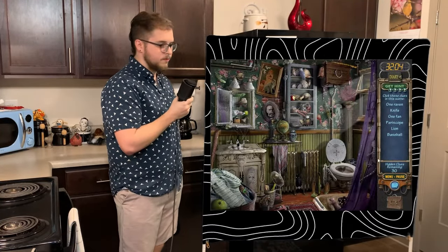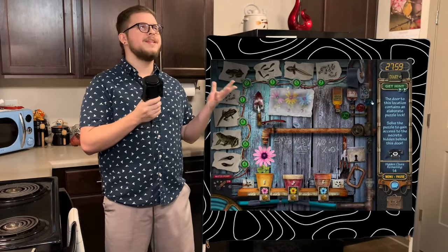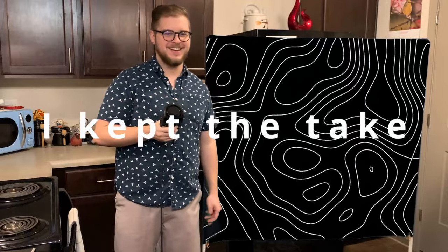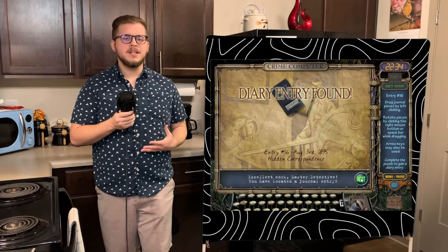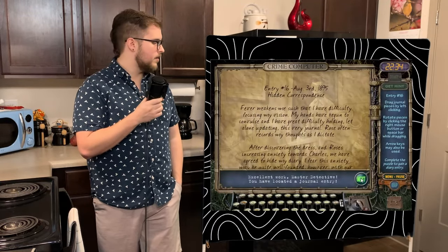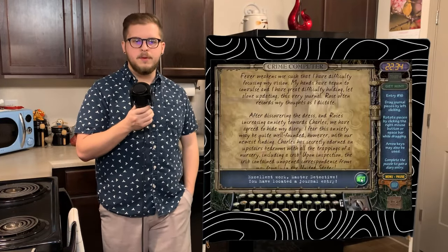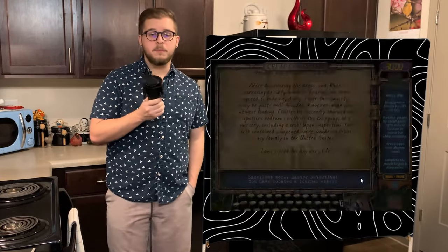This is the master bathroom — seared into my memory. The greenhouse has a puzzle door this time, requiring us to grow pretty little flowers. After getting all of our clues, we get the entry Hidden Correspondence, dated August 3rd, 1895. Emma's condition is worsening to the point of affecting her vision and motor skills, mentioning that Rose has been helping her write her entries while she dictates. Emma writes that her and Rose's anxiety has done nothing but increase regarding Charles, and they have agreed to hide the diary together. This is due to the fact that Charles has quietly constructed a full-sized nursery with a crib and has left all of the letters sent from Emma's family inside of the crib. She writes: 'I am scared for my very life.'